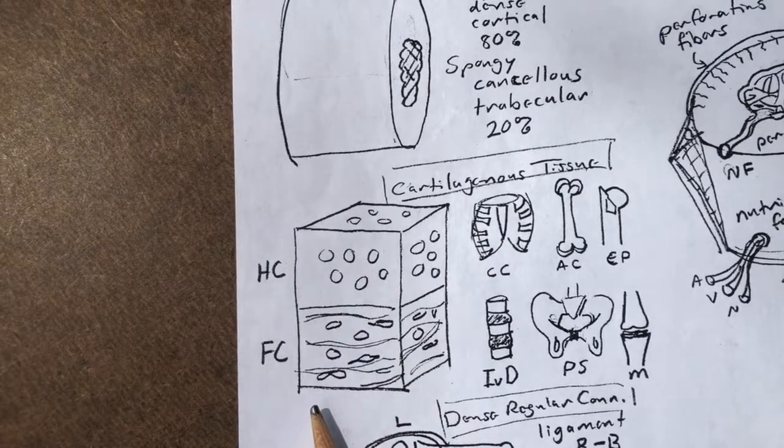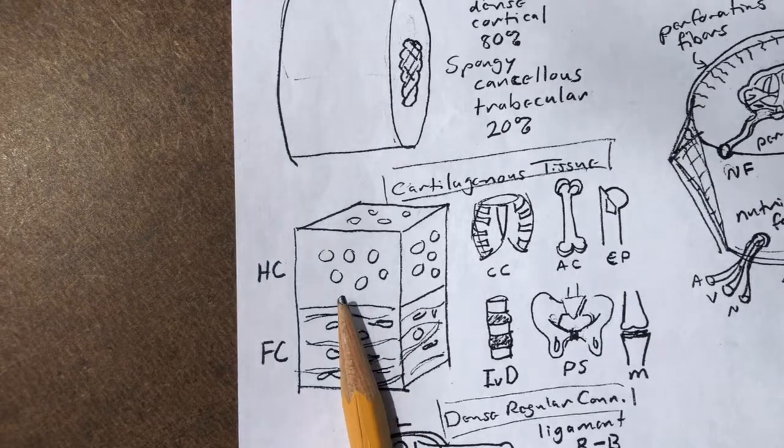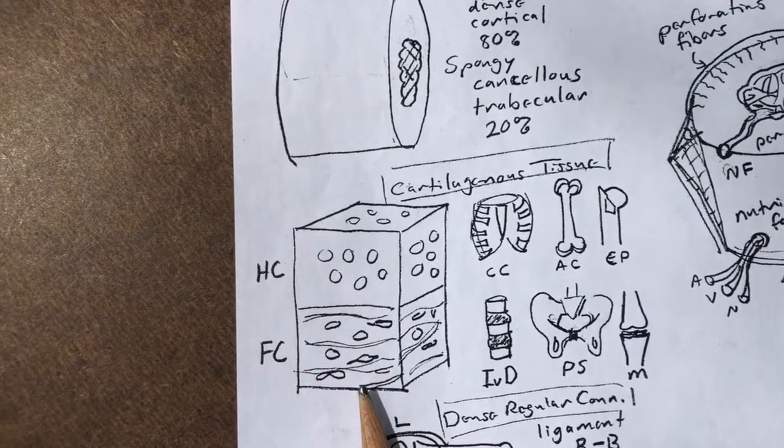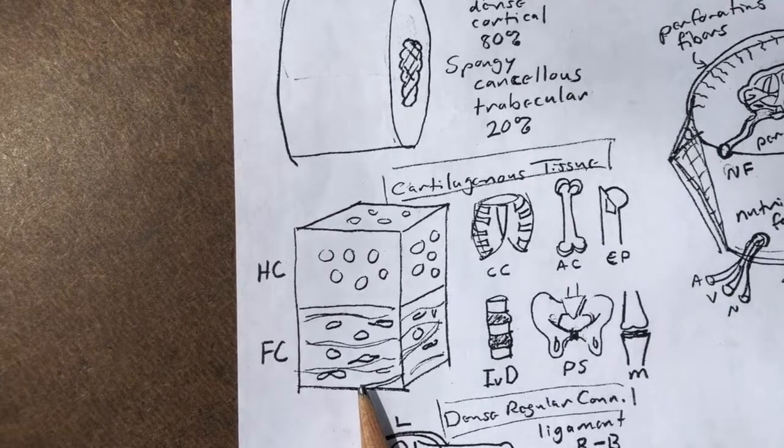In the fibrocartilage, however, some radical changes. The matrix tends to be fibrous in that it appears to have threads that run through it. I like to make the analogy that this is sort of like smoked glass with bubbles in it. This is like fiberglass with bubbles in it. There's a lot of thread-like material in here, and of course those are collagenous and other types of fibers that are forming bundles woven through the matrix. The lacuna in fibrocartilage tends to be flattened and smaller than lacuna inside the hyaline cartilage. This is related to the idea that fibrocartilage is very commonly found in areas where there's a great deal of pressure.